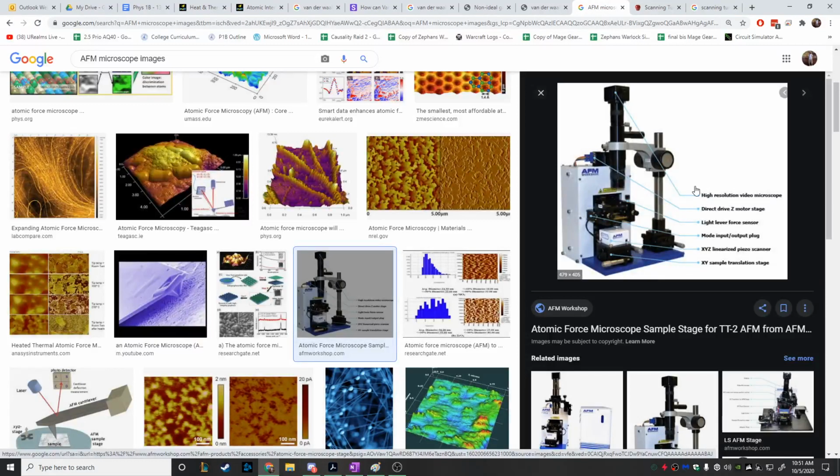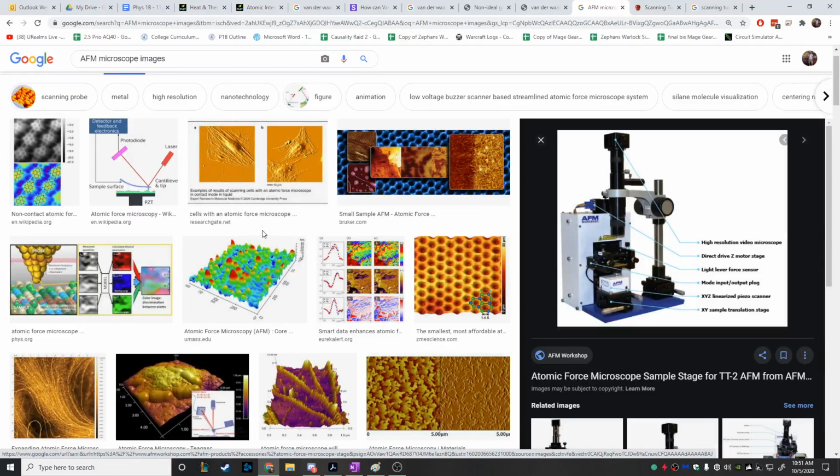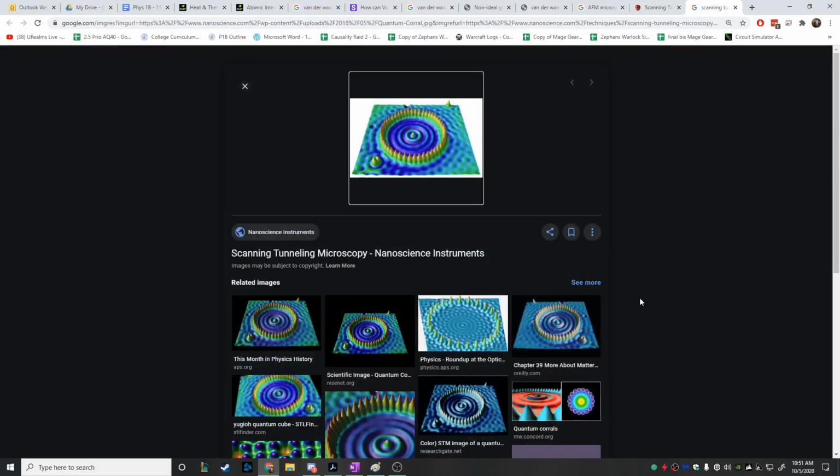Yeah, it's tiny. Do we have these at the school? I wonder if we have these at the school. I know that they had one of these at Oklahoma State where I went to school. I'm sure they have them at most bigger universities. I don't know if we have one at El Camino though. I don't know that we'd have a use for them at El Camino, but anyway.